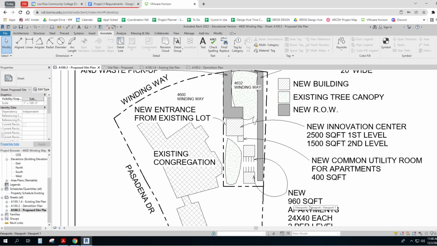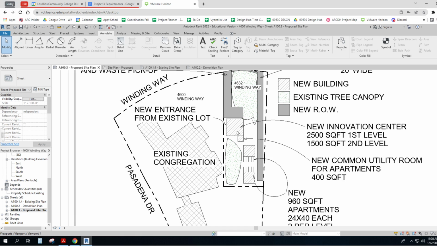Maybe these are 2-bedroom, 1 bath. That would be appropriate to that. So look, we've got 16 to 32 people that could live here. And so I think it's appropriate to have some sort of a community utility room. Washers, dryers, maybe even a kitchenette for the renters to be able to use. If they're going to have some sort of a group type thing, they can use that.